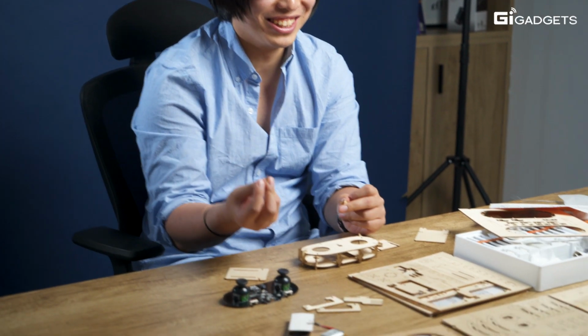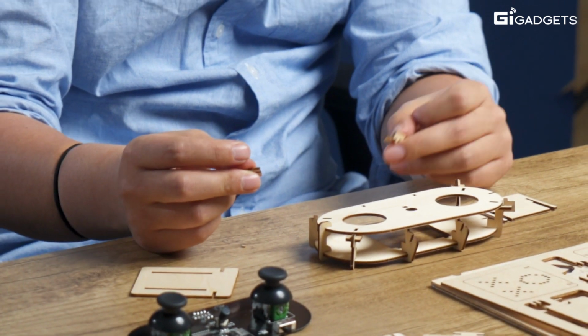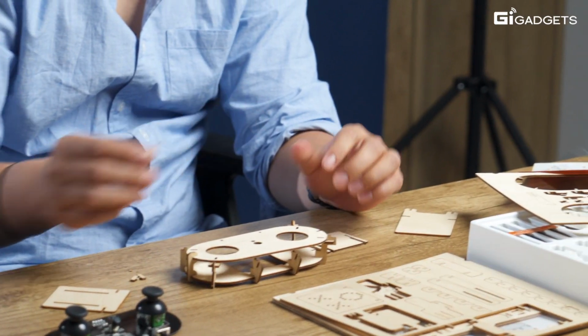A few moments later. Okay guys, I just thought I started to make sense. I broke this piece and I don't see any replacement. Hopefully I can do it without it. One other thing about this wood is it's very thin. I get it because they want to keep everything light, but it's also very fragile.